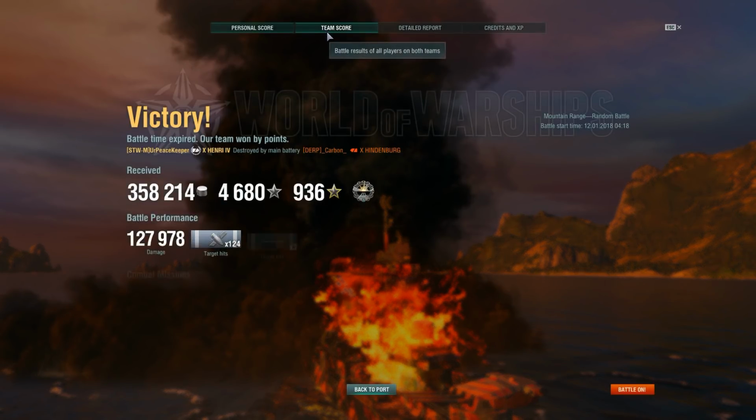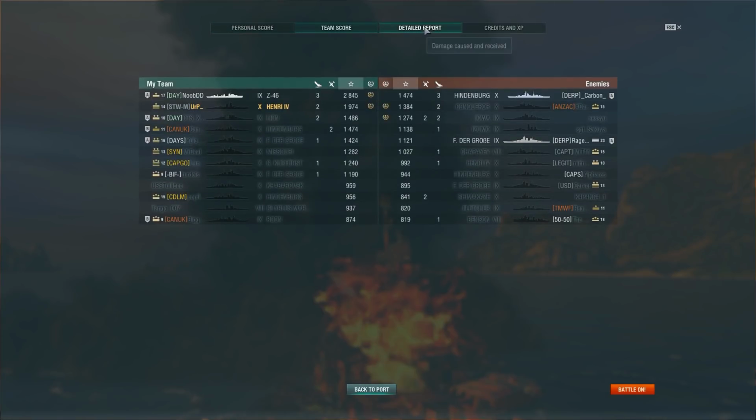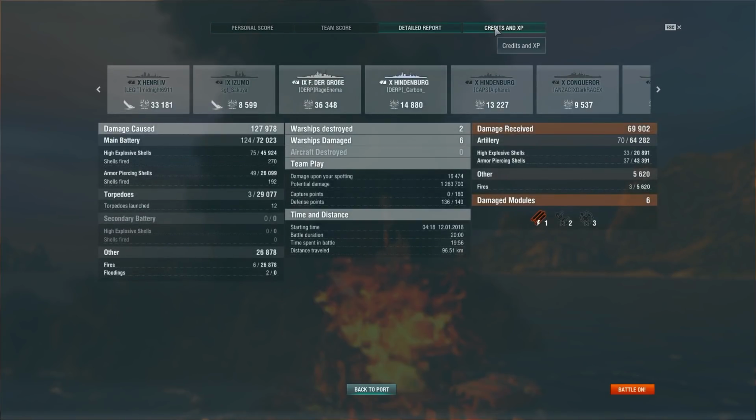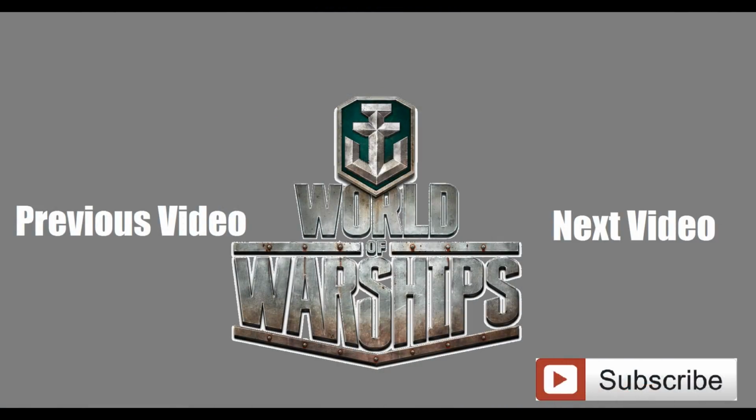And, overall, you know, I think Henri is a fun ship to play. 1974 base XP there. Not a whole lot in fires that match, though. I think it's a fun ship to play. I do think that it requires a special mentality to play it well, though. It's definitely a long-range kiting ship similar to Hindenburg, but without the durability of Hindenburg.